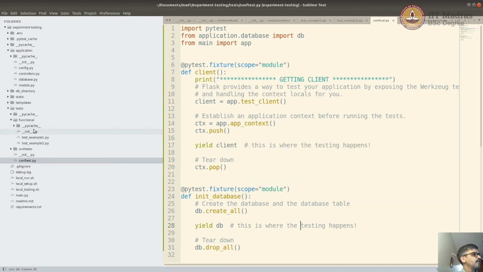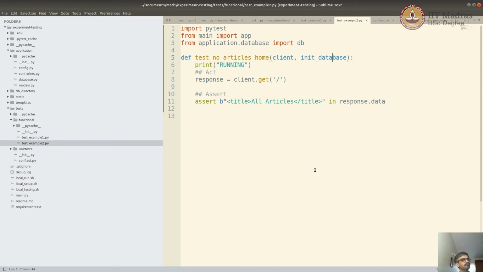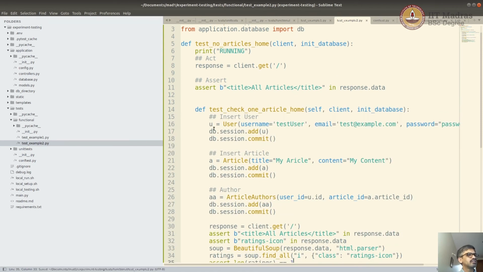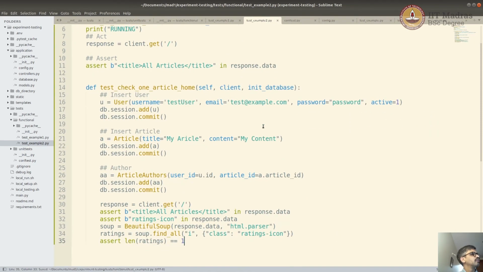Now let's go one more step. This is a simpler case where we don't have much logic, right? We want a logic test where we set up an article and then test whether the article has been generated and published on the home page. In the sense, we create an article in the database and see whether it appears on the home page. Okay, we'll just call the test case test check one article at the home page and then see how it works. I'm going to explain here.